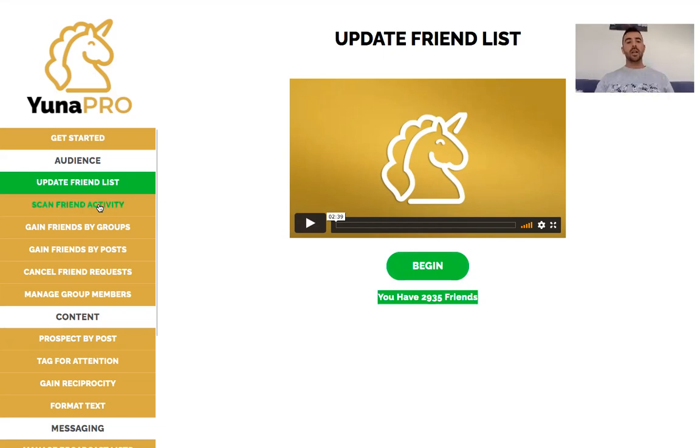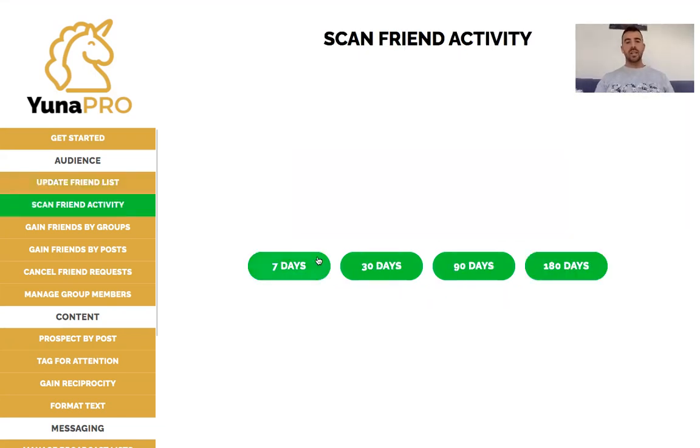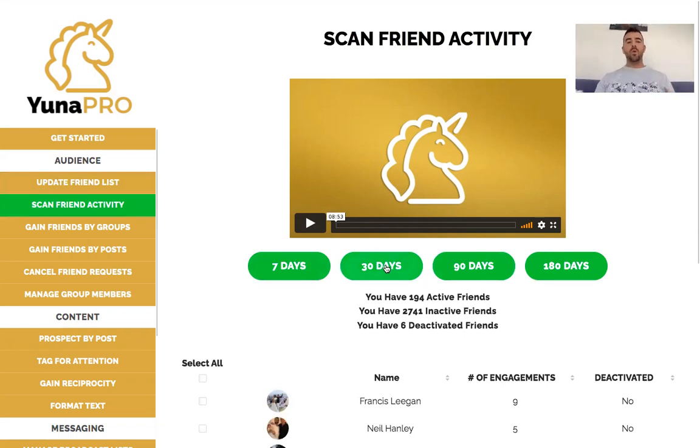That's the first thing. Now, second thing that we're going to do is this. We do a scan. This here is the most valuable piece of information, especially for you guys who are using this software for the first time. It's going to enable you to scan your friends list activity on your personal profile within Facebook. Now, how valuable is this? This is invaluable information. A lot of guys will potentially have a lot of friends, but not much interaction. This is going to show you why that is.